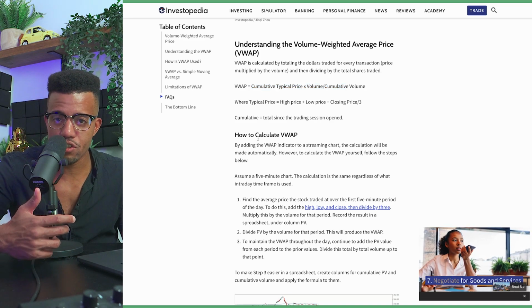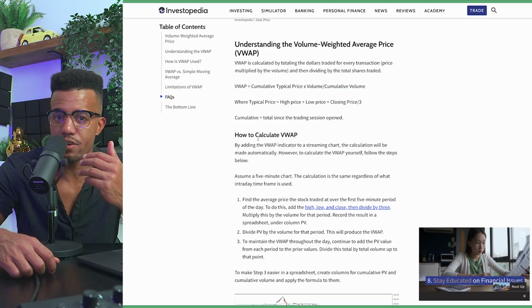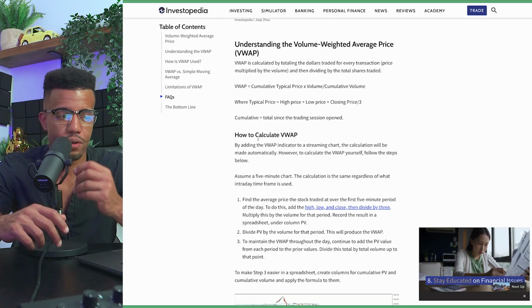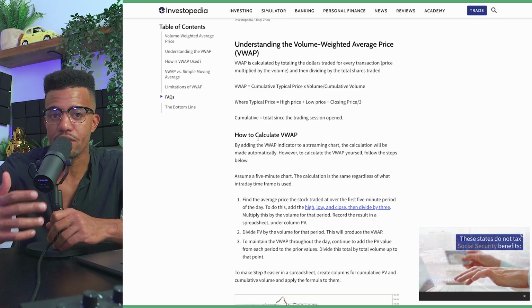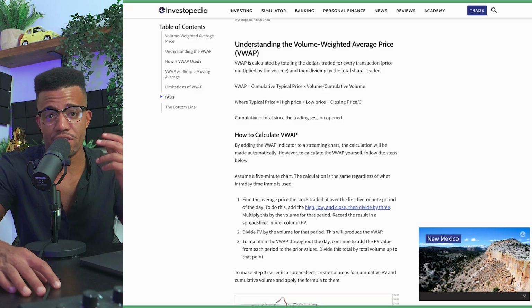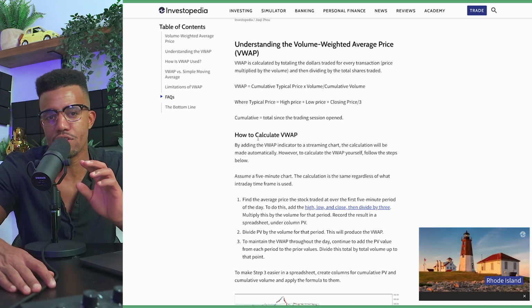And so transactions where there's more volume have a heavier weighting. This is really important, because just like in the example that I gave, we gave the 20 a weighting of 2. So we basically had one transaction at 10, two transactions at 20. That's how the volume weighted average price works. You're not looking at the average price in the auction. You're looking at the average price in the auction based off of the transactions that happen at that specific price. It's pretty simple. Understanding what VWAP is is very, very simple.